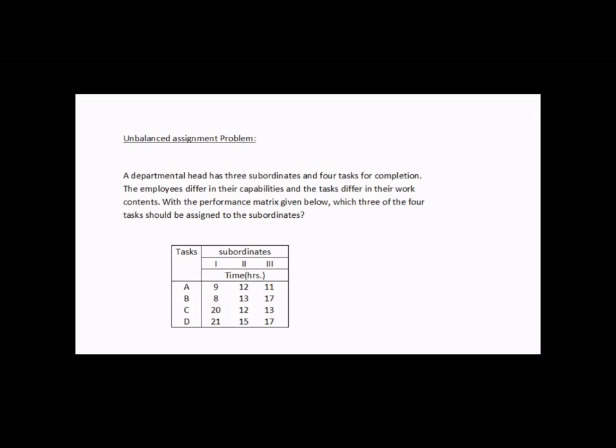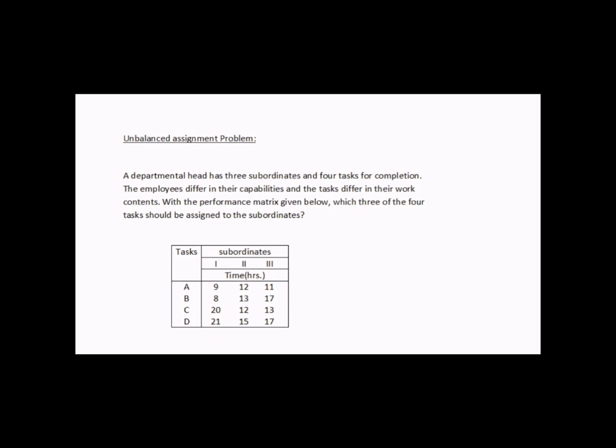In this example, let us look at an unbalanced assignment problem. One of the main assumptions of the Hungarian method is that the assignment matrix is of square shape. That is, the number of rows equal the number of columns, so that one-to-one match is possible. When the number of rows is equal to the number of columns, the resultant problem is called a balanced assignment problem. And if they don't, then it is called an unbalanced assignment problem.